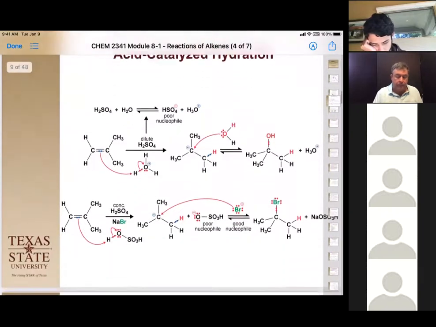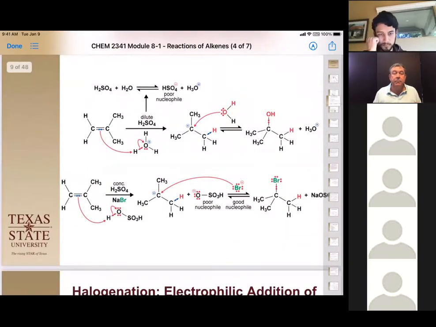Okay, so the full-on mechanism basically follows Markovnikov's rule in the fact that you protonate your water, making that hydrogen much more of an electrophile, and it makes it a better target for the alkene to reach out and grab it. But then again, you form your carbocation, and you always form your more stable carbocation. So the hydrogen is going to add to the side with more hydrogens always. And then it'll form that carbocation, and then you lose the acid and you create your final product.